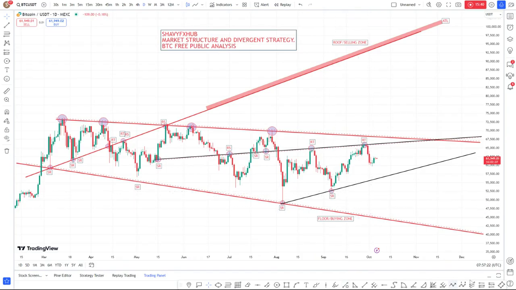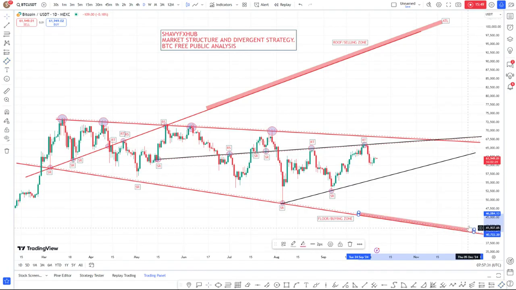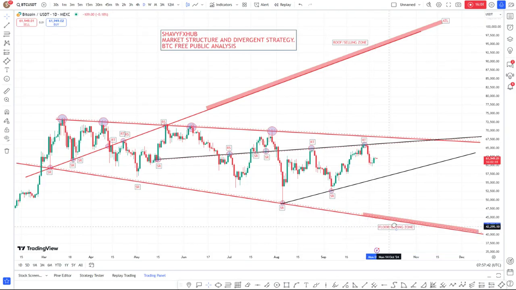But believe me, the structure of the market says that you could be coming back here if you are not careful. If you are not careful, you will come to the zone of 44K. Within this line, this is where you will be looking for buy opportunity. 44,000, 43,000, 43,000 into 42,000 as the day goes by.